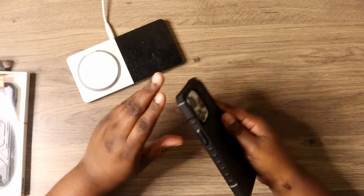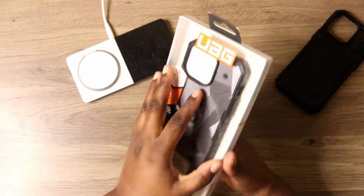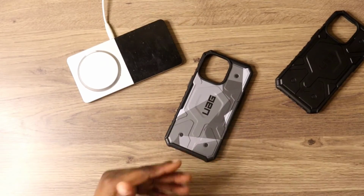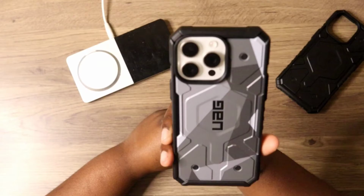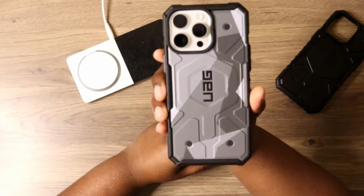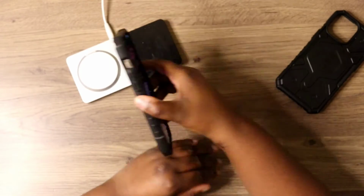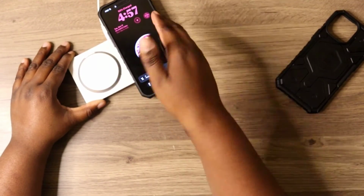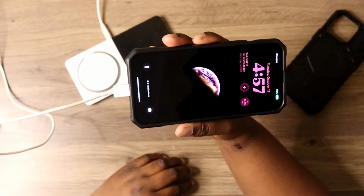So now we're going to put this one up and try on that camo looking one. This one is the exact same, just in a different color. All of these cases are the exact same, just in a different color, but they all look and feel the exact same in your hand. So this is what that camo one looks like. I say if you have that natural titanium, then this might go really, really good with the natural titanium color. But like I said, everything is the exact same, so we're not going to go through that. You do get your MagSafe wireless charging, and you have access to regular wireless charging. Also, I forgot to mention, you get a nice cutout at the bottom for your USB Type-C charging cable. No problem.